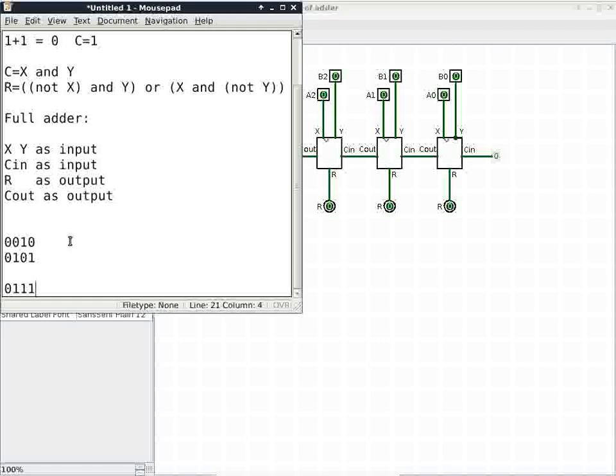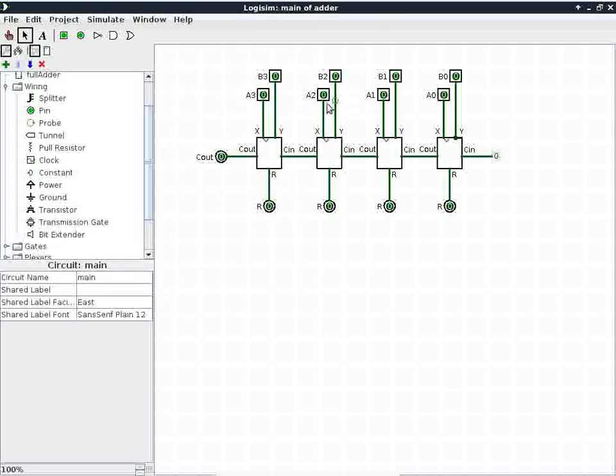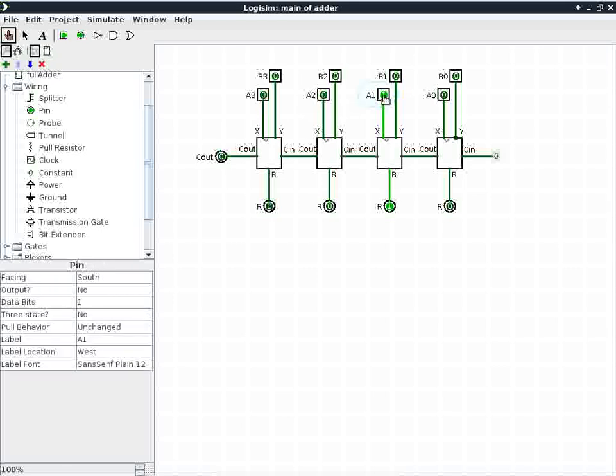Baby steps. Since addition is symmetric, it doesn't matter which one is A and which one is B, but for the purpose of this demonstration, I'm going to say A is 2, B is 5. So A is 2, so I'll specify it with the tool here. This is specifying 2, and then B is 5. So this has to be a 1, that has to be a 1. So the output is 0, 1, 1, 1, which is correct. And the carry out of the entire thing is also a 0 because we don't have an overall carry from a 4-bit addition.